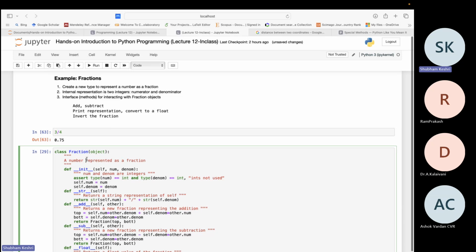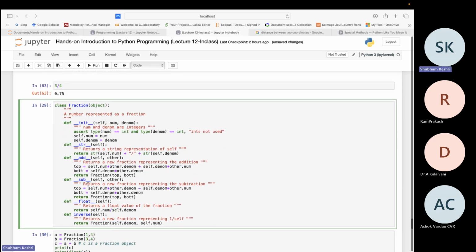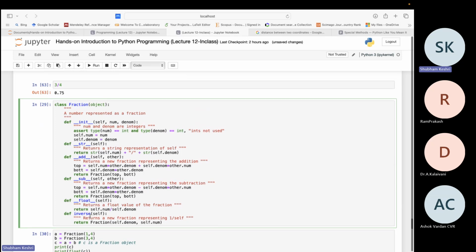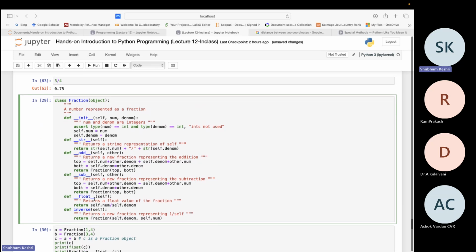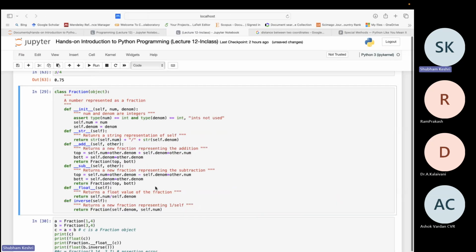And we can perform some operations. So what are the attributes of this object? It will have a numerator, it will have a denominator. So these two attributes, I guess, are sufficient. All right. And what functions do we want to do? We can do addition, subtraction, and we also want to convert it into float or decimal, and we want to do inverse. So if we have 3/4, I want to inverse it and get 4/3, and so on. You can think of some more functions, but these are some of the basic functions I want for our object called fraction. All right.